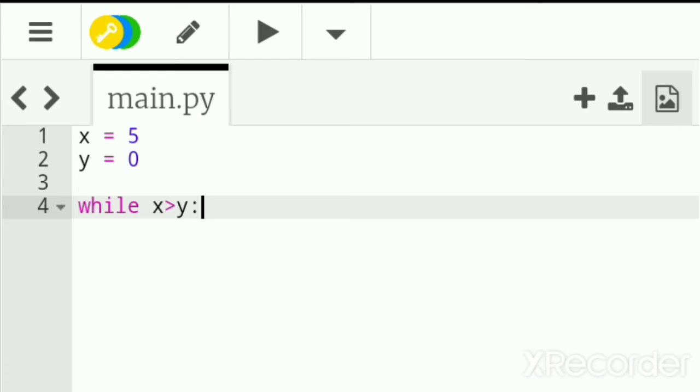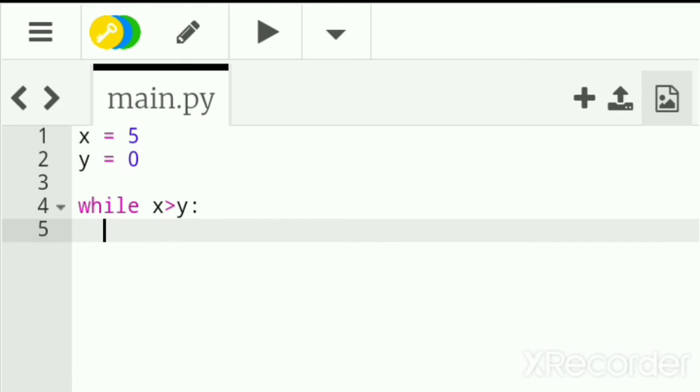As long as this condition is satisfied, what this while will do every time is add 1 to y. So in each turn, it will add 1 to y.